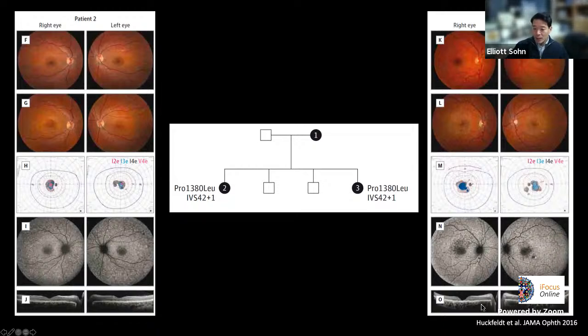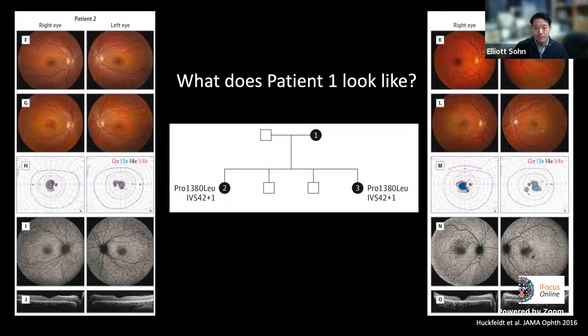In this case, there is outer retinal atrophy, a little bit more in the right eye than the left eye, and certainly compared to her sister, we can see the retinal thinning in the fovea is not as prominent as in the right eye of patient 2 here. Okay, so this patient has the same mutation as her sister. Not surprising because she has Stargardt disease. But let's look at patient number 1.